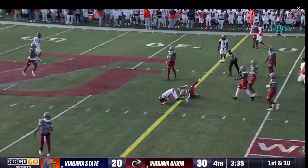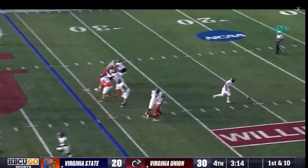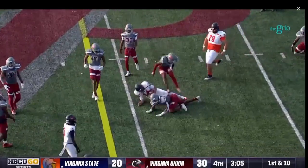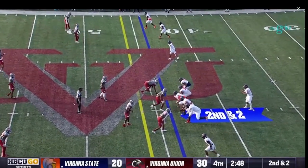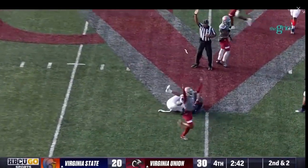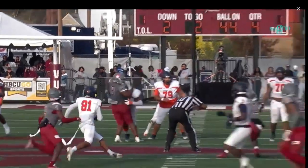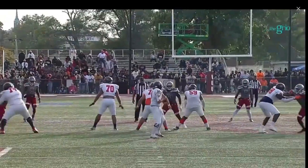Davis throws — ball caught by Malik. Ball rolls, Davis steps up — could still throw, decides to run, tackle from behind. In a situation like that, Virginia Union are tied — use that to your advantage. Davis has the ball tipped at the line and it's intercepted! Jordan Davis — the decisions you're making, especially when you're trying to get down the field. Isaac Anderson getting those big balls up in the air and tipping the ball at the line of scrimmage.